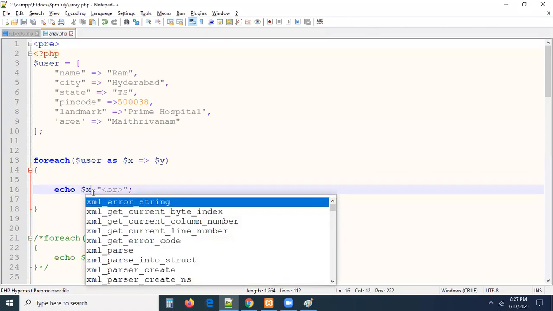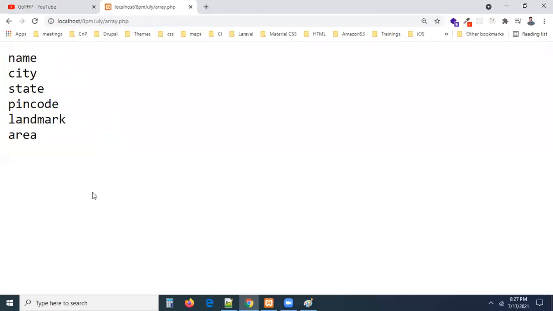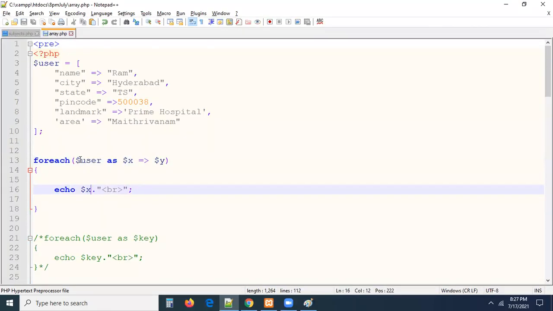If you take x, what are you going to get? You are going to get the keys of an array. This is the array you want to iterate. As part of the syntax, these are variables of your choice completely. For this notation, the left hand variable will always hold the keys, the right hand variable will always hold the values. You want to print both.